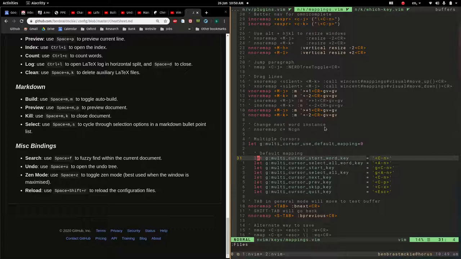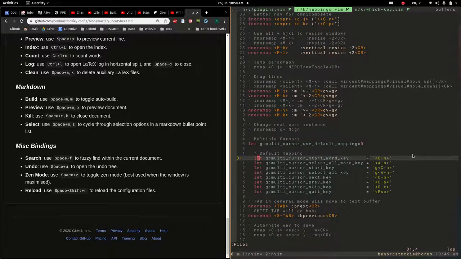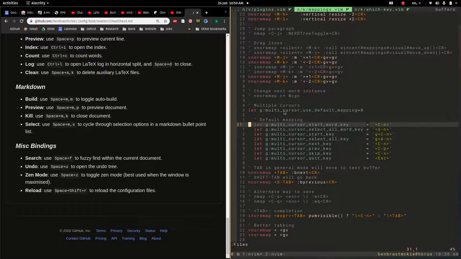However, it's annoying to have to close NeoVim and reopen all the time. And so under space and then shift R is reload. That reloads all the configuration files. It's a good way to quickly check to see if the new addition you've made, whatever the key binding is, or a new plugin, or whatever it is, is working the way that you want it to.